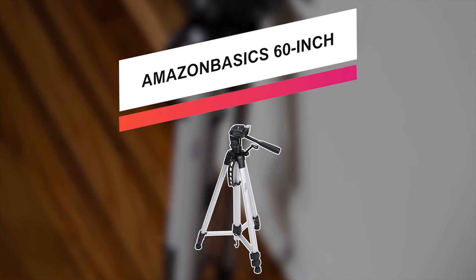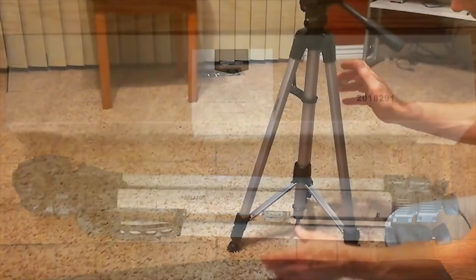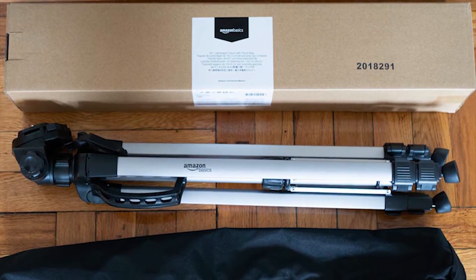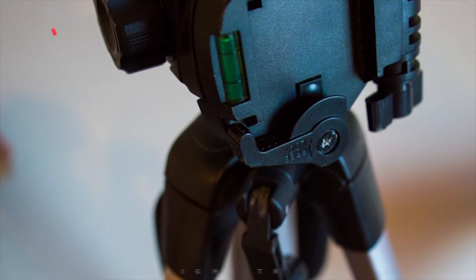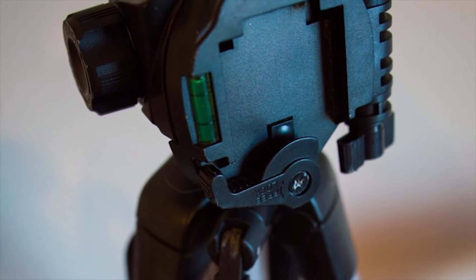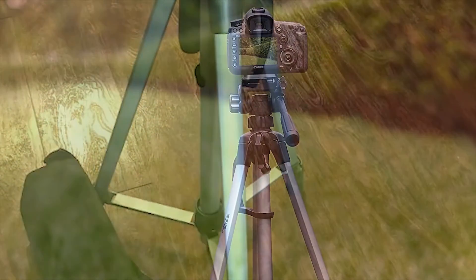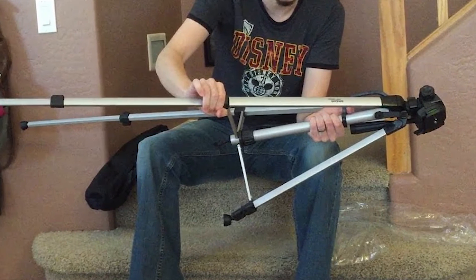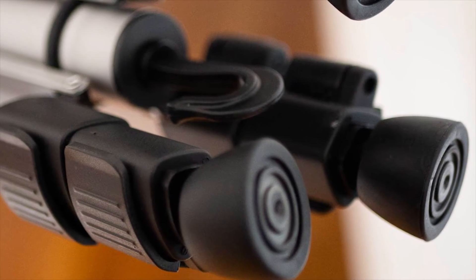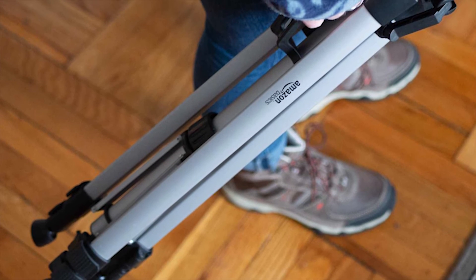The lightweight tripod from AmazonBasics is perfect for most cameras up to 6.6 pounds. Its setup is easy, and the included bag makes storage and transport very simple. The tripod's legs extend from 20 inch to 48 inch, while its leg locks release smoothly and glide effortlessly to your desired height. You can further crank up the center post for a maximum height of 60 inch. Compatible with most video cameras, digital cameras, still cameras, GoPro devices, smartphones, and scopes, its two built-in bubble view levels help with precision in photography, and its three-way head allows for tilt and swivel motion shooting, landscape and portrait mode photos, and quick transitions between shots. The rubber feet assure maximum stability.